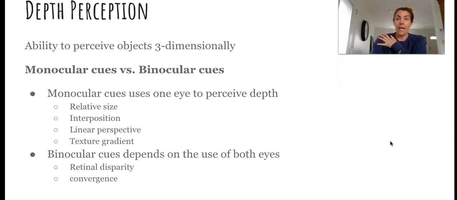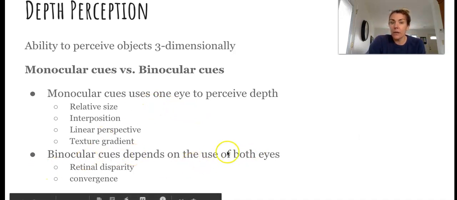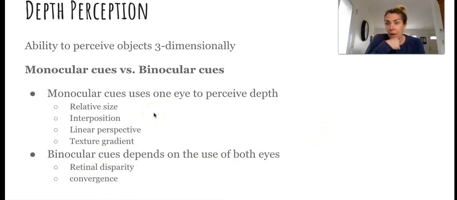Okay? All right, so depth perception, remember, that's the ability to perceive objects three-dimensionally. And we do that using monocular cues, so one eye, versus binocular cues, like both eyes. It might be helpful to go back through your notes to look at some of these monocular cues, again just one eye, and then the binocular cues, which depend on both eyes. Those are important, and those are all in that review guide on Schoology. Don't forget to print that out. That'll be helpful for you to have on the exam. Okay, I think that's all I wanted on that.